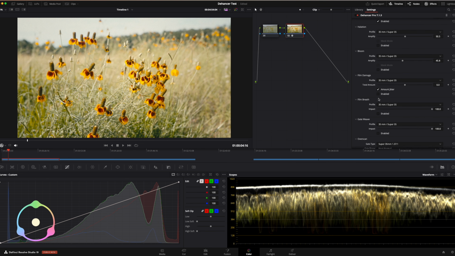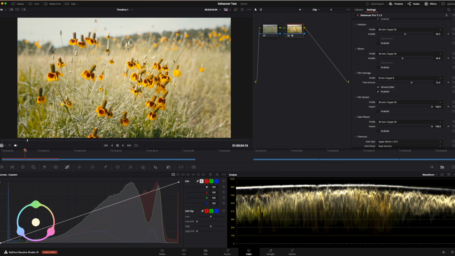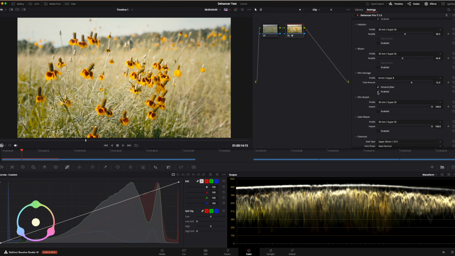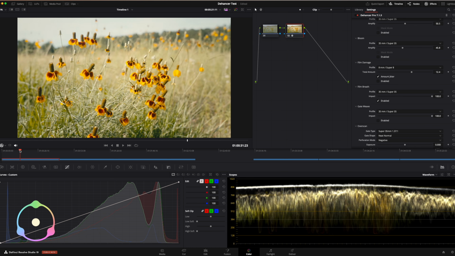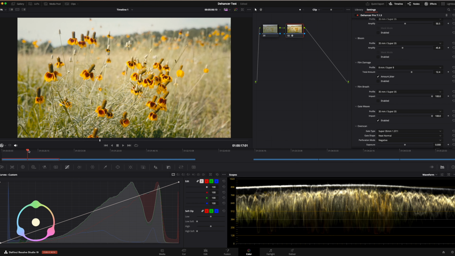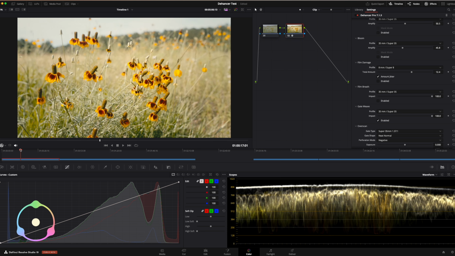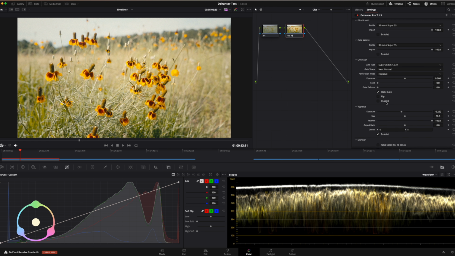Film damage, I don't do a whole lot with this just because you have to have a certain look you're going for. I'm just going to add those little hairs and kind of scroll through hair, scratches and that kind of stuff in there, but not really something I do a whole lot. Film breath. Once again, you can add this, and it kind of goes in and out of focus a little bit. Gate weave. It gives you those little micro jitters throughout the video. Once again, these are things that are very particular to a certain case that I don't use much.